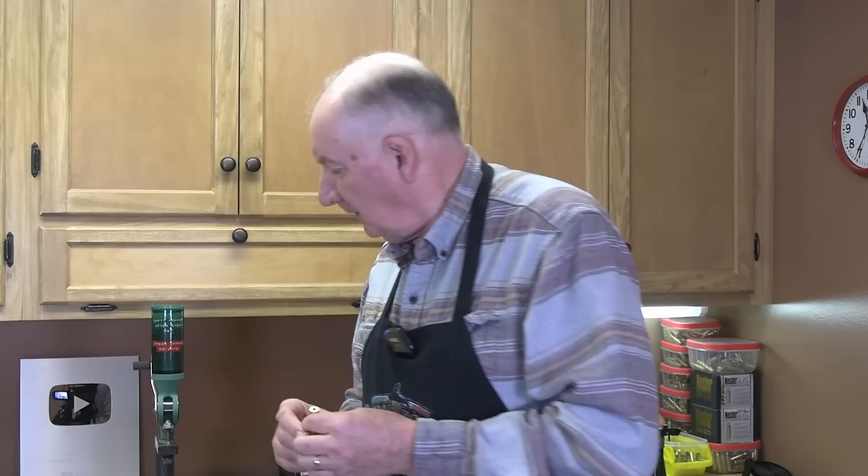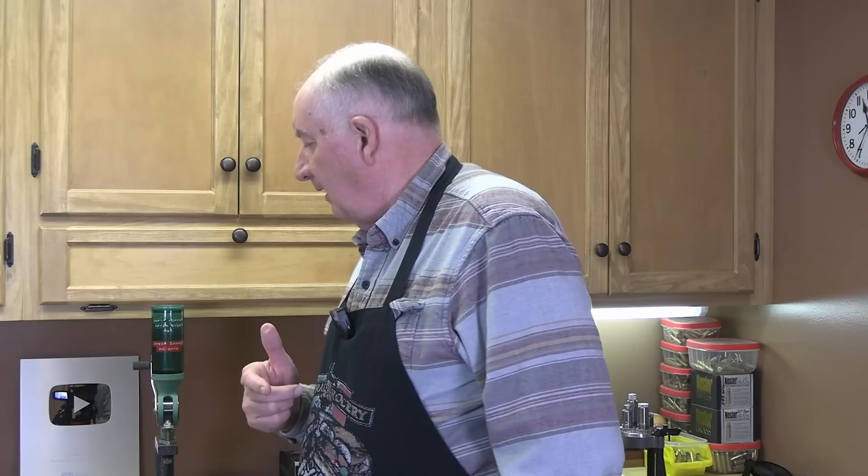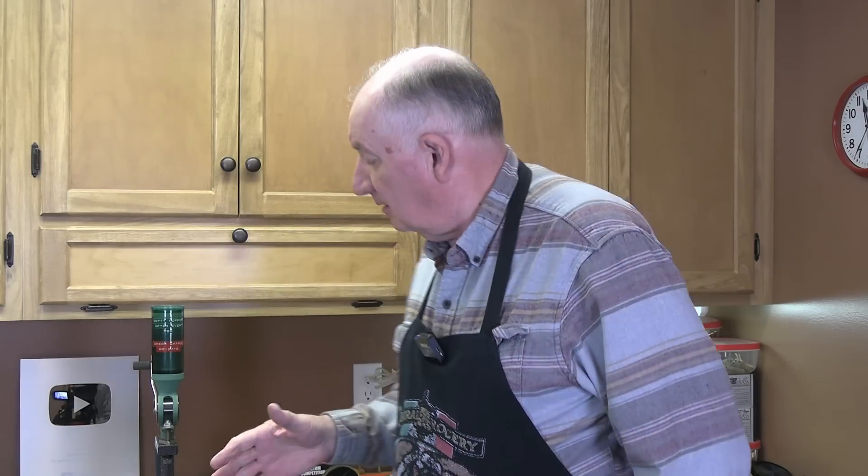There are differences in accuracy when it comes to primers, and I'll talk about that. The way a primer is seated is very important. How you seat a primer can be as varied as using your bench-mounted reloading press — using that big lever to gently insert and press the primer into place — or I've used bench-mounted dedicated priming systems which have a shorter handle that gives you a little bit more feel.